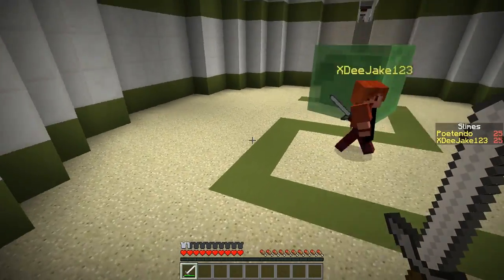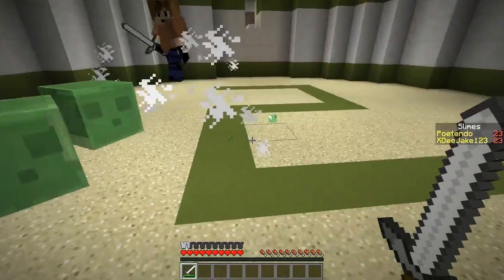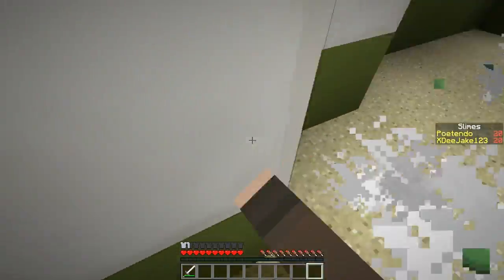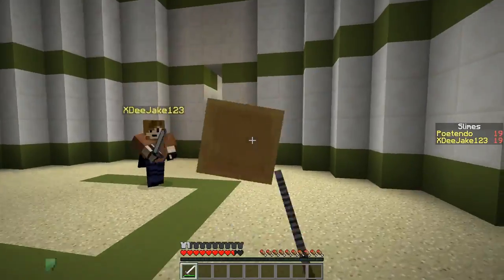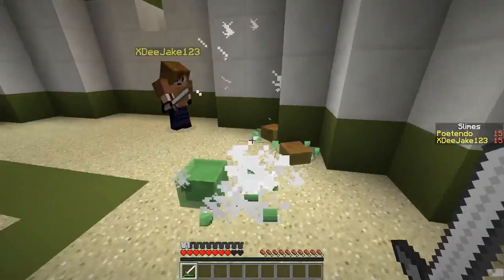Slimes. Oh, this will be easy. Oh! It spawned under you. I guess we're gonna have to face every mob, so like ghasts and everything. Oh, ow! I wonder. Oh, it's only large slimes? Oh, that's gonna take forever. Oh no, it's not. No, it's every kind of slime.